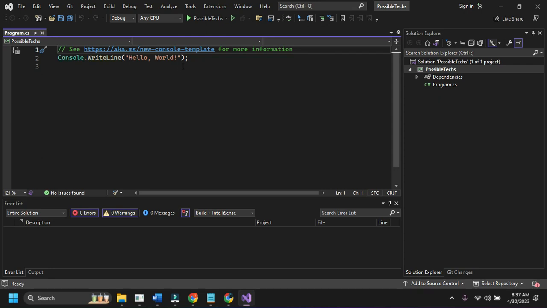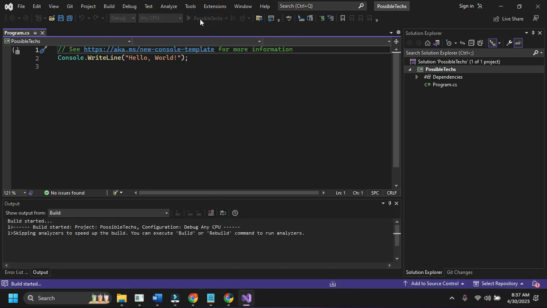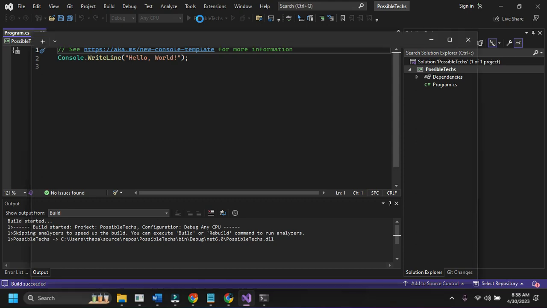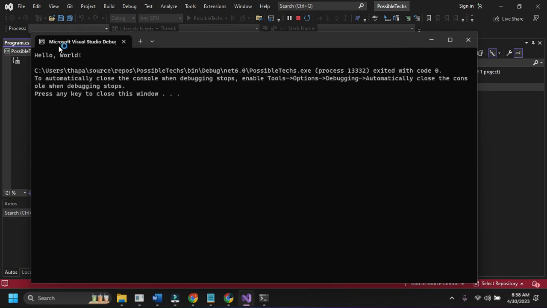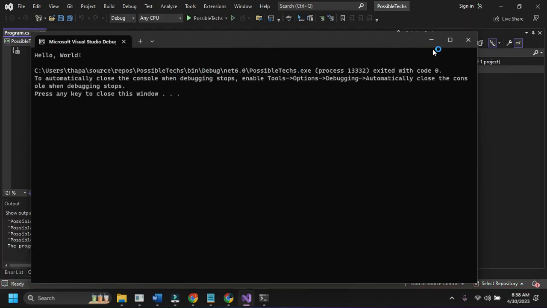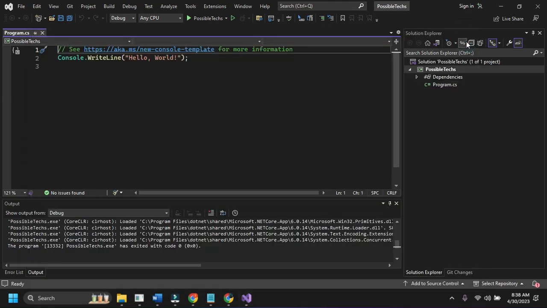If you want to print Hello World into the console, just click on the run option, and click on this. Now we can see Hello World is printed in the console. In this way, you can print Hello World in your console applications.